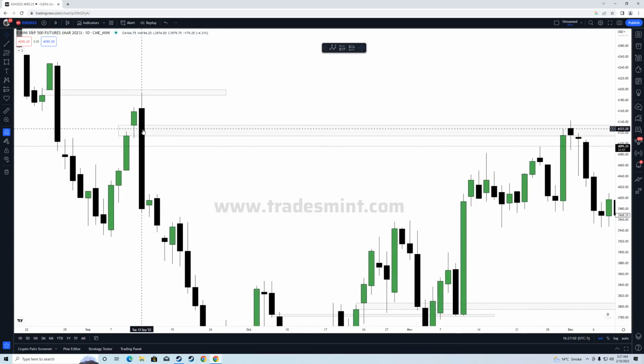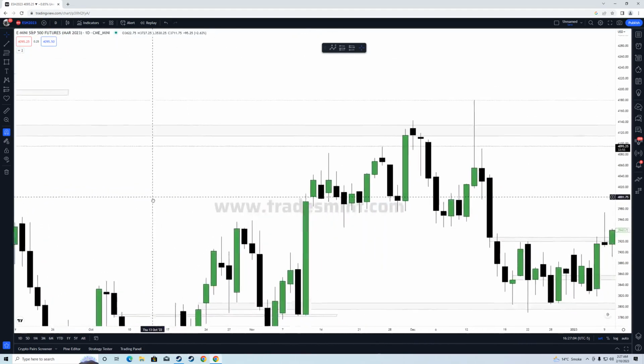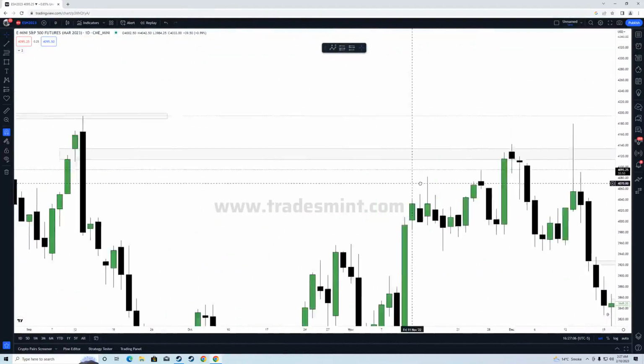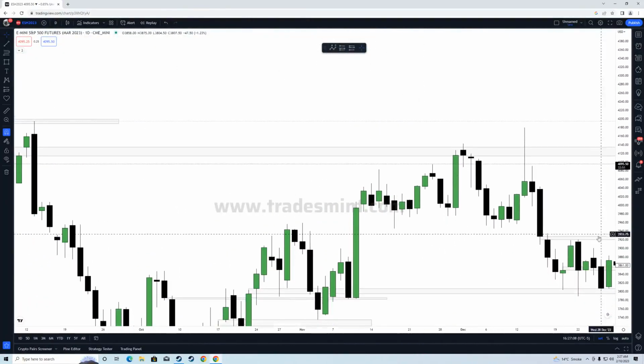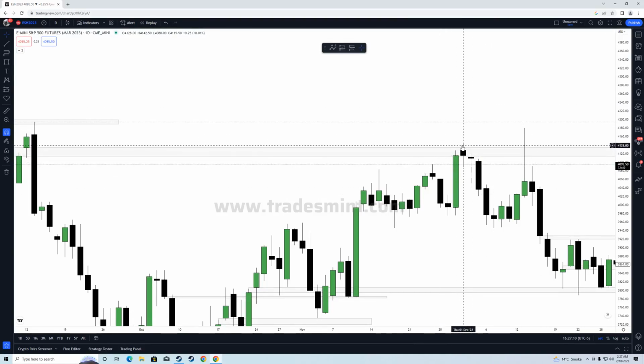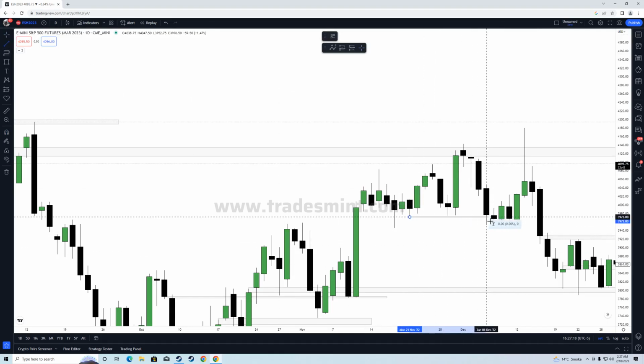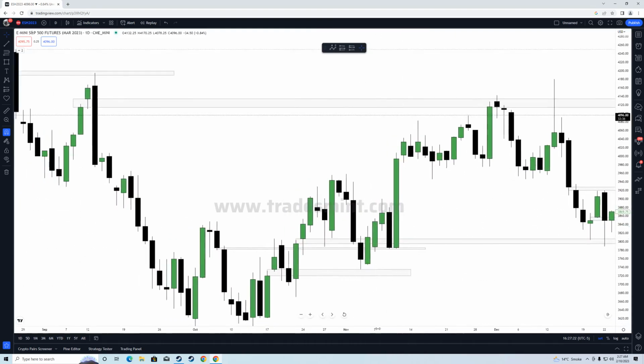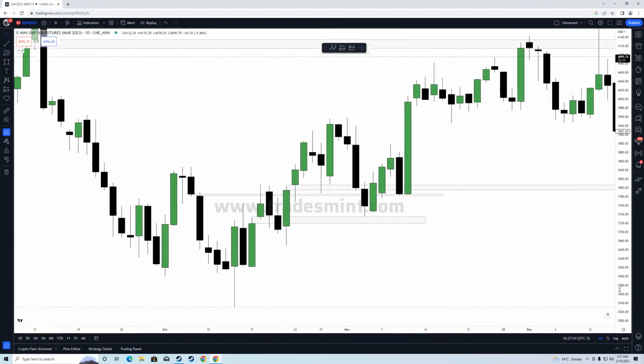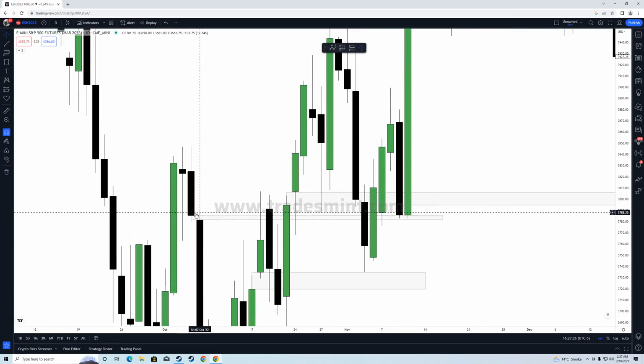It didn't work as a support level, but then in the future, it became a resistance level, and price couldn't go above this level. So when price came into this level, you could be bearish as hell for the next 1, 2, 3, 4, 5 days, guys, until this liquidity level was taken out. Okay. Over here, you can see just like that, we have volume imbalance.